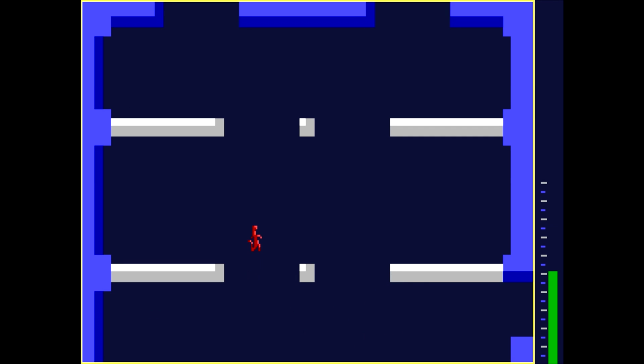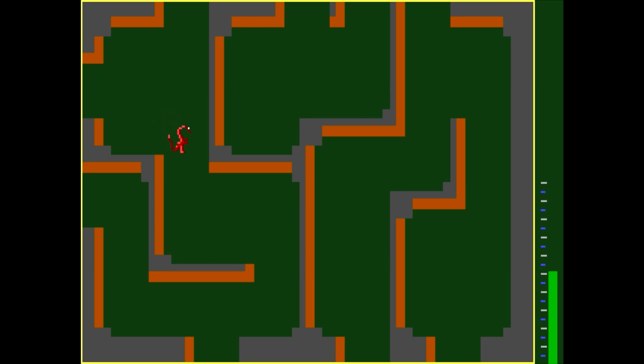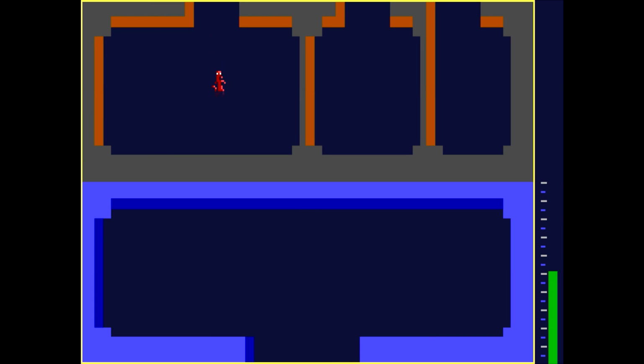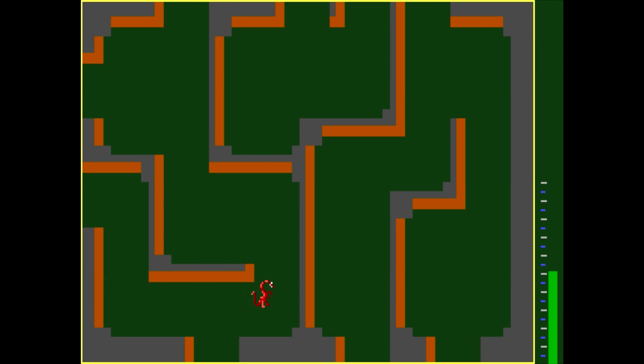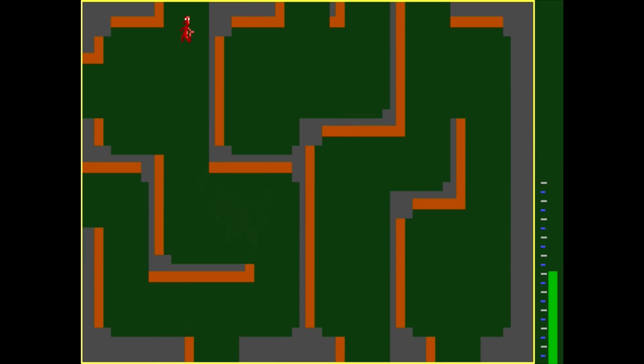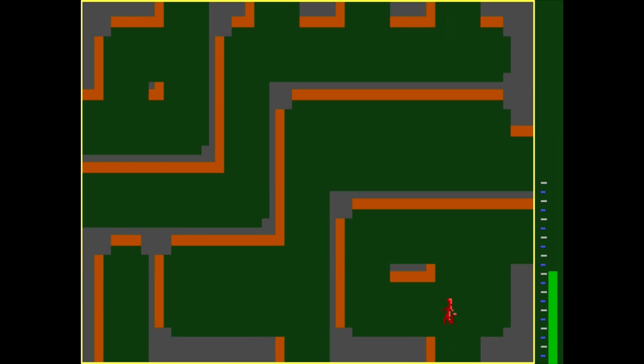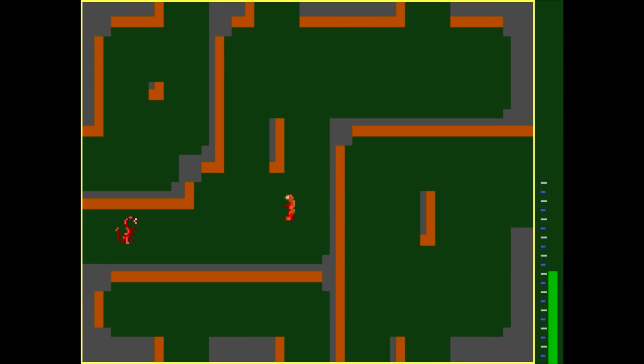That's annoying. Oh, we actually have some different graphics here. Okay. This is very maze-like. Oh, that's a dead end. Okay. Let's try going up this way. That's a big dragon. A big skeleton dragon with moss hanging off of it.